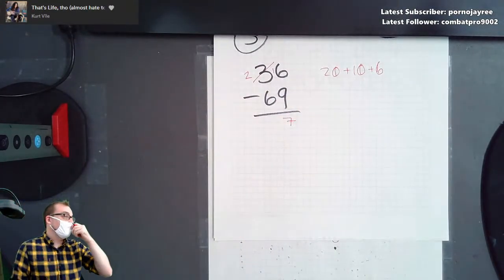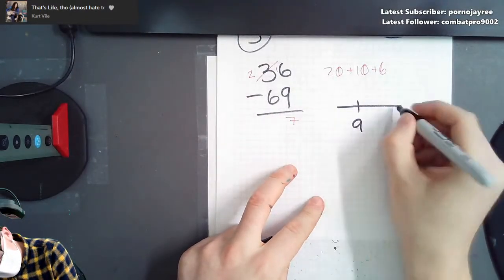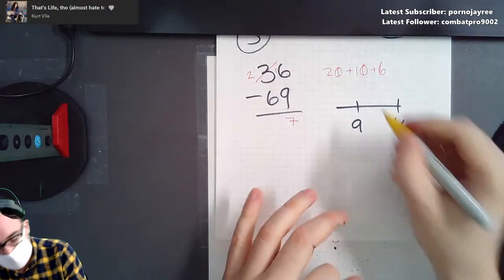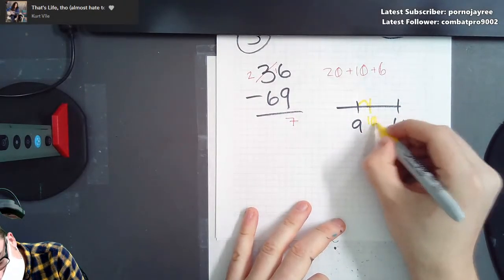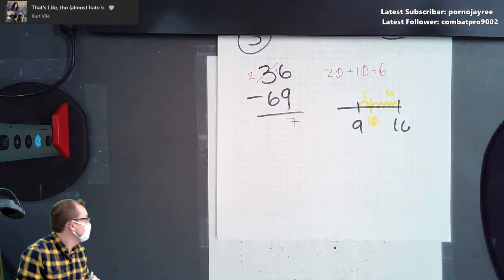7. You can count up. That's another way to do subtraction, right? I'm on 9. Here's 16, I want to know the distance. Well, one way to figure out the distance between them is to literally count. 1 to get to 10, and then 6 more to get to 16. So 7 is the distance.